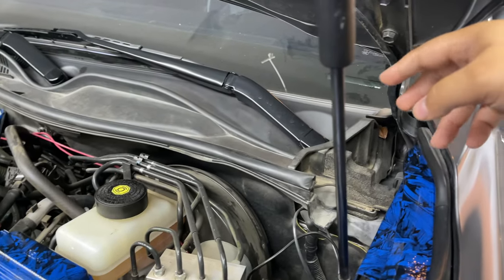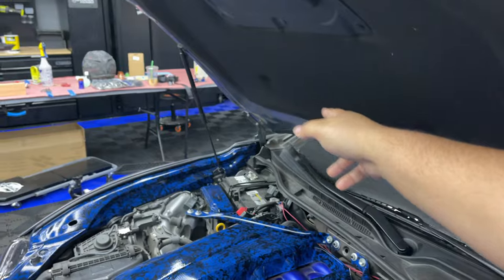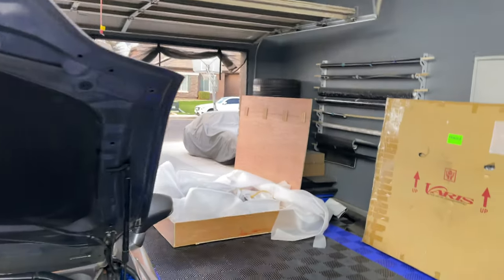So it looks like it's only gonna be these two bolts along with this center right here and the one bolt right here for the hydraulic lift. And also on the other side, same thing. Might have to take this out right here and convert it onto the other one. I'm not sure how that's gonna go. We'll find that out later and see if this new hood came with one.